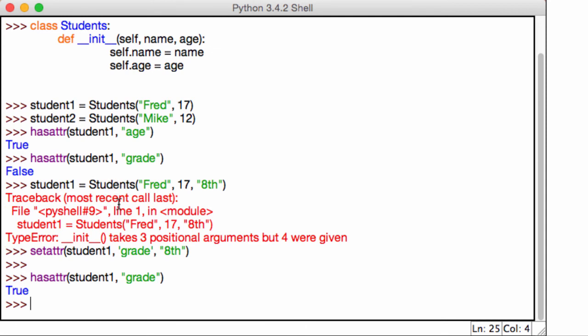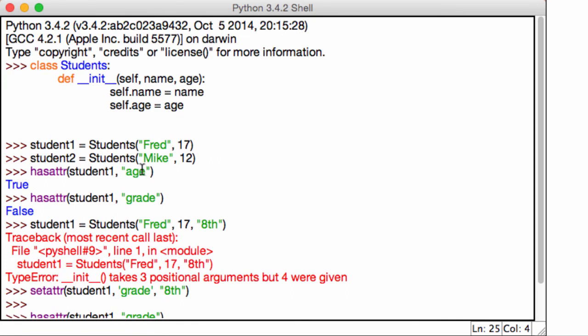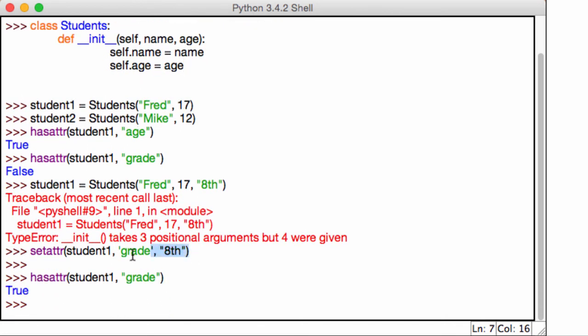So let's quickly recap what we just did. Has attribute checks whether this object has a specific attribute. Set attribute, on the other hand, can set specific attributes on your objects. For example, if you have a list of employees, for some of them you're giving vacations, for some of them you're not. Instead of adding the property vacations to your init function up top, and putting 0 every single time for those who don't have vacations, for the few that actually have vacations you can set those attributes by calling this function. So again, set attribute is quite interesting when you have special objects that have extra attributes.